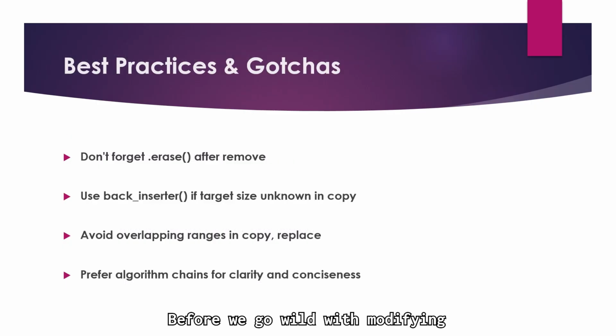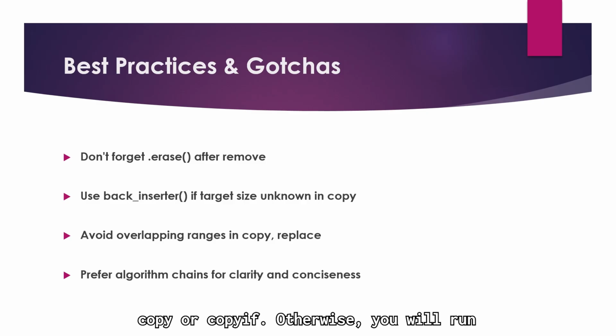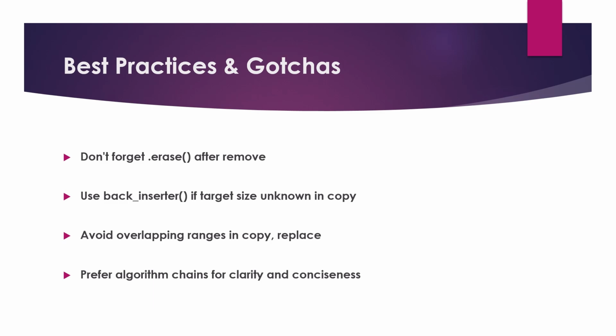Before you go wild with modifying algorithms, here are some best practices to follow. First, never forget the .erase call after using remove. Without it, your container will contain garbage at the end. Second, if your destination container does not already have enough space, use std::back_inserter with copy or copy_if. Otherwise, you will run into undefined behavior. Third, avoid overlapping ranges when using these algorithms. For instance, copying from a container into itself without caution can lead to subtle bugs. Lastly, chain your algorithms when possible. This leads to clean, declarative, and readable code.